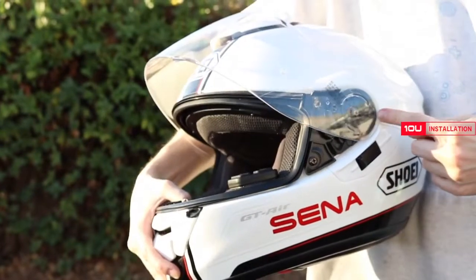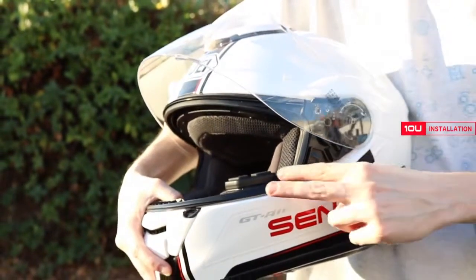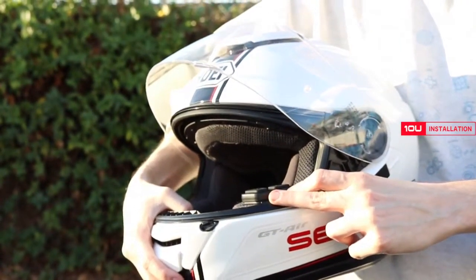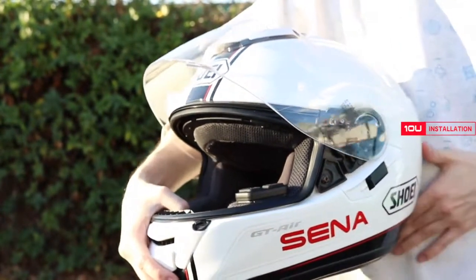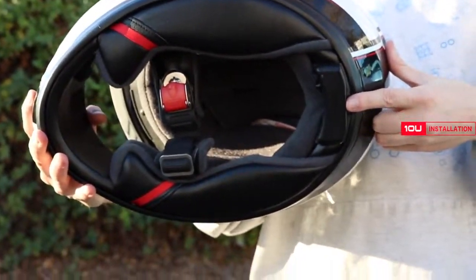The 10U is designed to be heard and not seen. It delivers an audio profile worthy performance for your tunes and conversations in a stealthy setup that fits completely within the interior recesses of some of the world's best helmets.